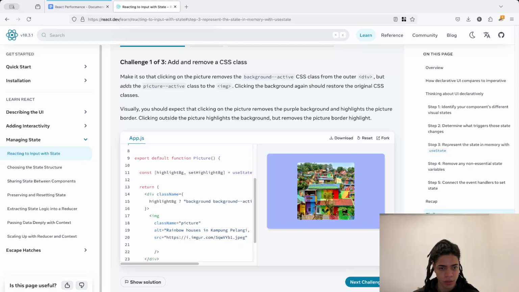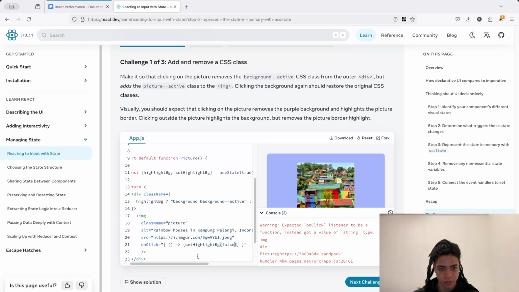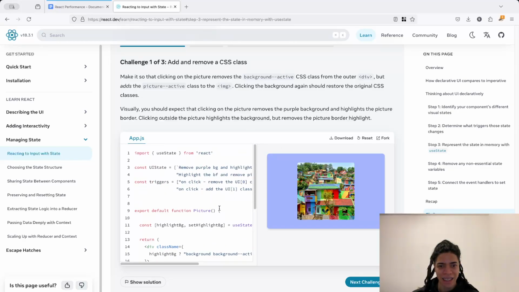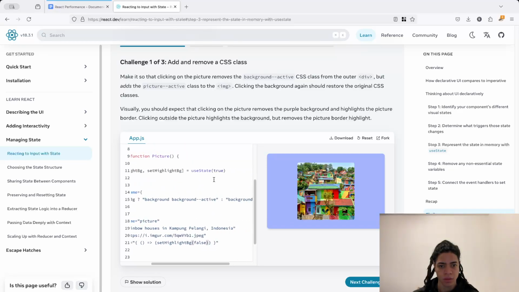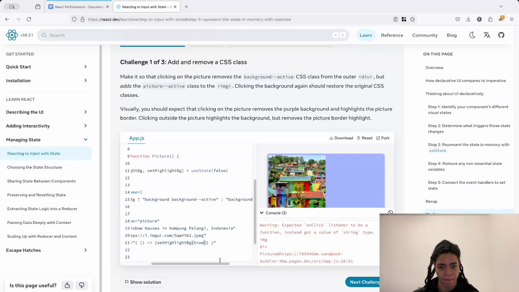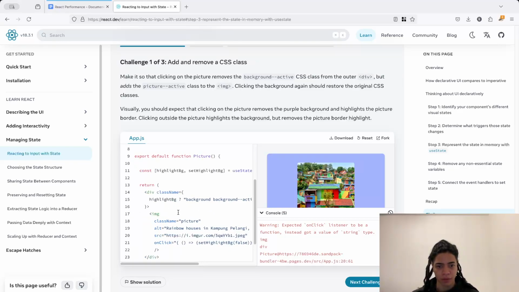Exactly. And then now on click, set this to false. So when we now click on the image, we would like to attach... so when this is false, if this is true, we are highlighting the background, right?